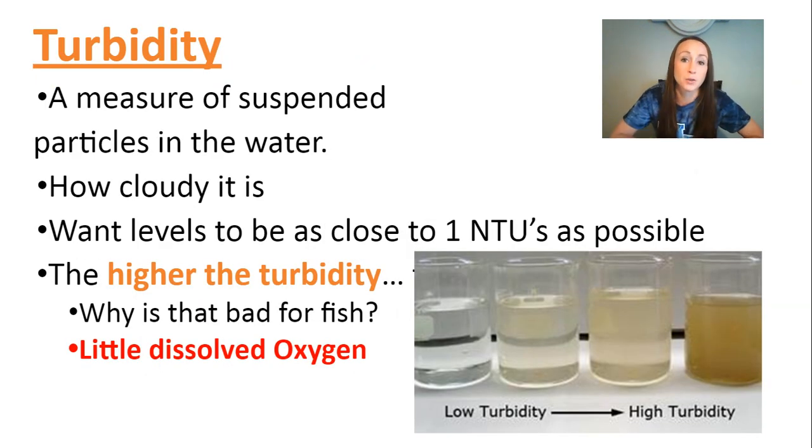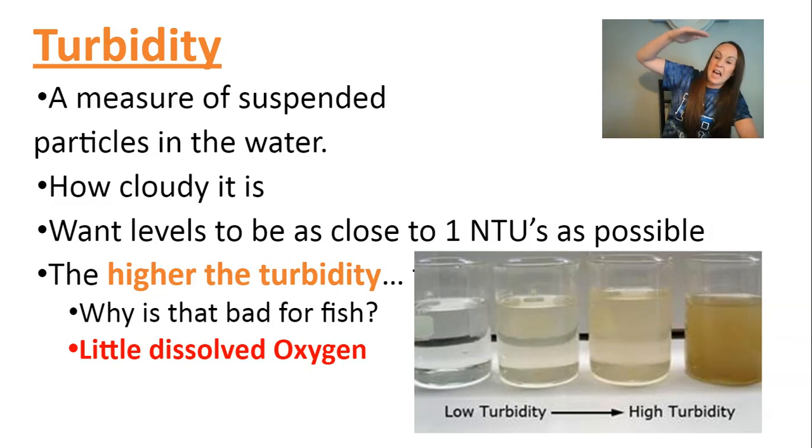She also talked to you about turbidity. With turbidity, we're looking at the amount of suspended particles, the sediment, debris, the amount of stuff that's in the water. So the clearer it is, the lower the turbidity. The foggier it is, the higher the turbidity. So we want water that has a low turbidity.